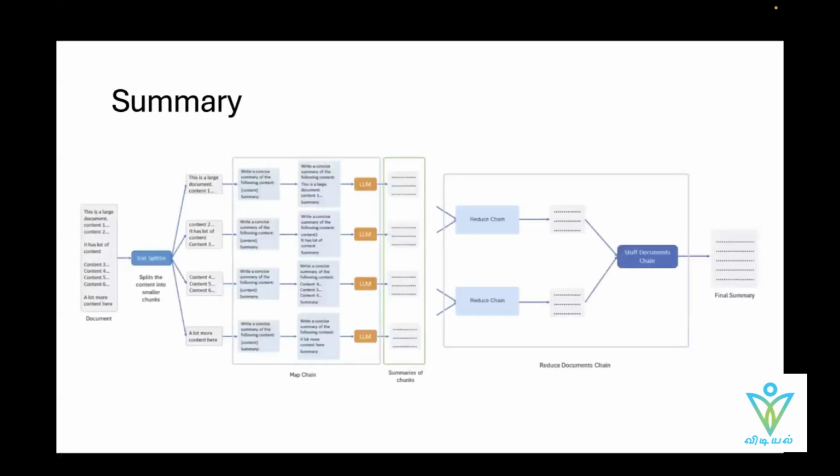So to do that, to read the entire book, obviously, an LLM can't read the entire book at once. Only if the entire book is small and fits within the context window, you can give one short prompt, give the entire content along with the prompt, and the LLM will give you an answer.